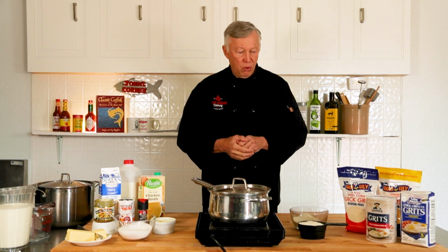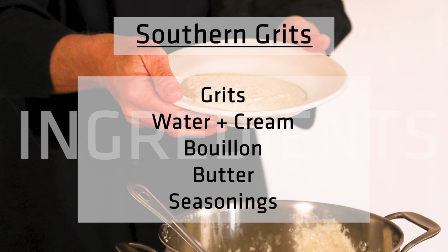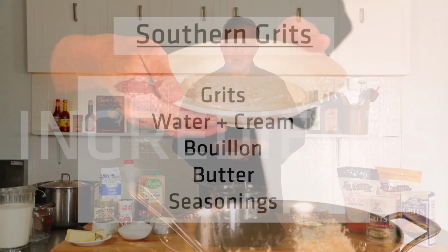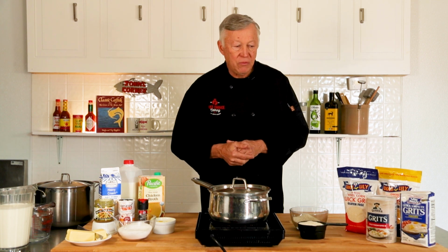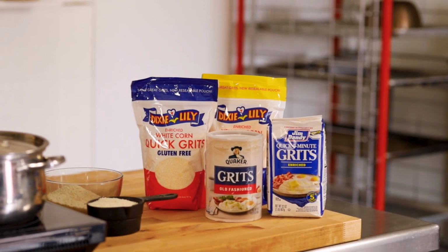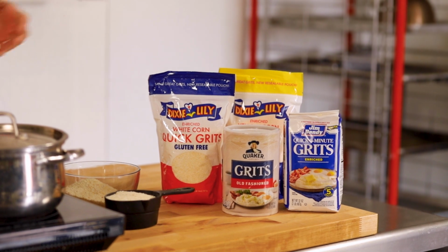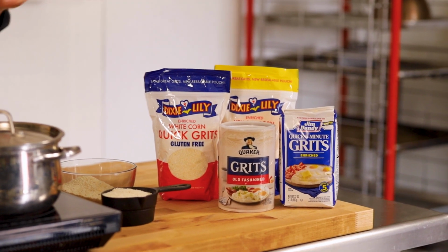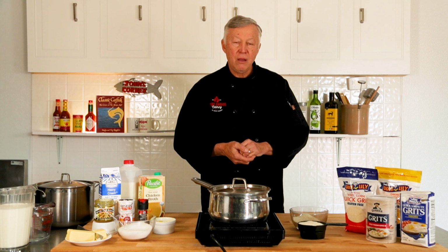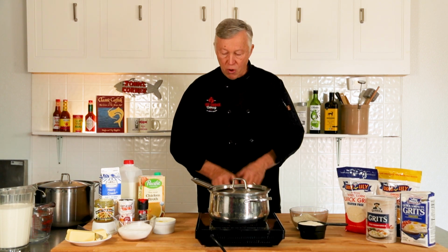You need the proper ingredients. Well, obviously, we need grits. Now, what kind of grits do we need? Again, we're not going to debate that today. So many varieties available. In fact, I was at the grocery store yesterday looking, and there were probably 10 different varieties. We have the stone ground grits or the old-fashioned grits, which would be my preference, my favorite. When I'm in a big hurry, I'll use the quick grits. You can use yellow grits, white grits, on and on and on. So again, the preference is yours, whichever grits that you want to use.